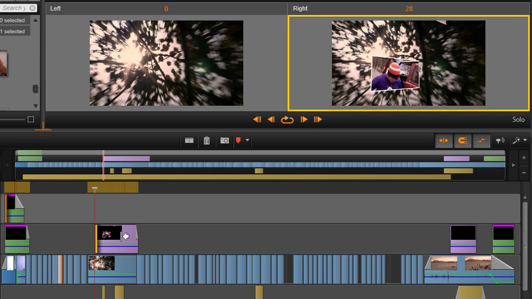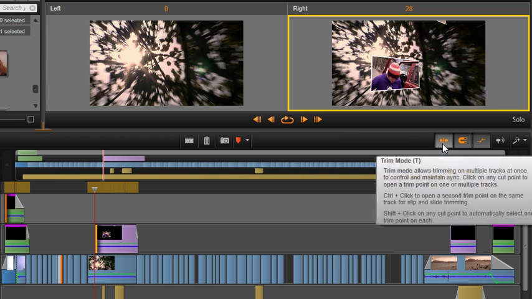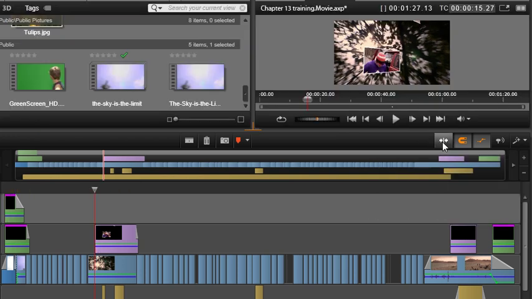A simple tip to stay in sync during complex timeline trimming is to always open one trim point on each track. That way, when you trim one track, all will trim and stay in sync. For your information, you can trim a clip or a gap, and as long as each track has one open trim point, everything downstream will stay in sync. When you are in the trim mode, you can use the buttons under the preview to trim 1 frame, 10 frames, or loop around the trim. You can close out of trim mode using the Trim Mode button on the toolbar.